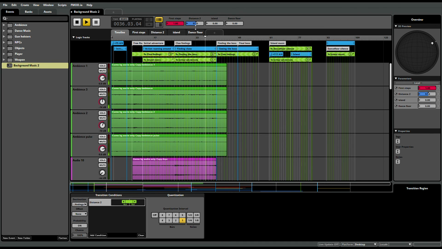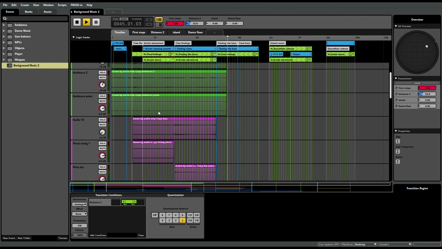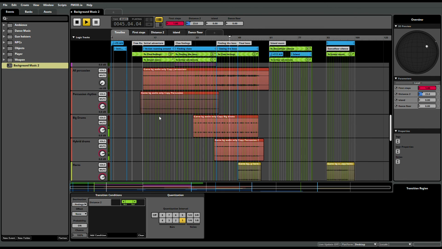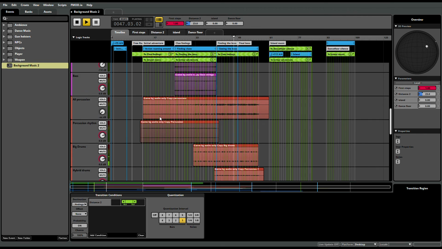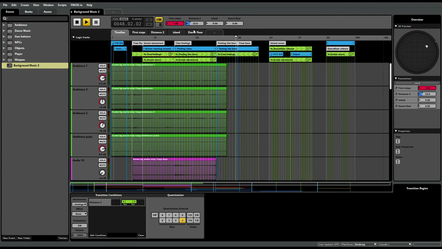So the intensity increases as you go close by, as the distance parameter reduces, towards the main boss. The transition marker is made to push the track forward. See, all the tracks are lined up according to the intensity so that it shifts as you go closer or far from the main character.